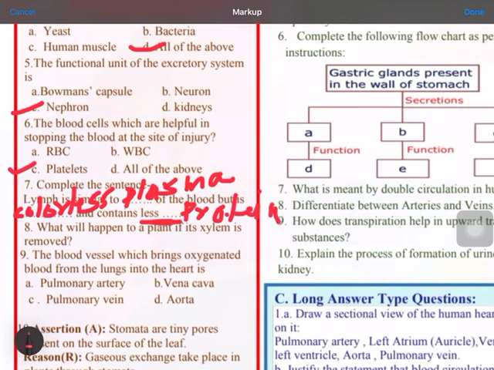What happens to a plant if xylem is removed? If xylem is removed, plant will not get the water and required minerals and plant will not be able to perform photosynthesis.